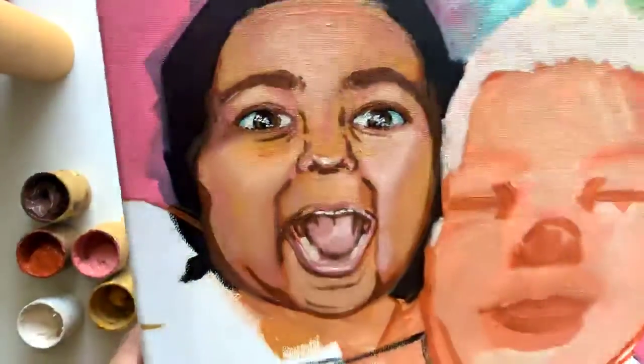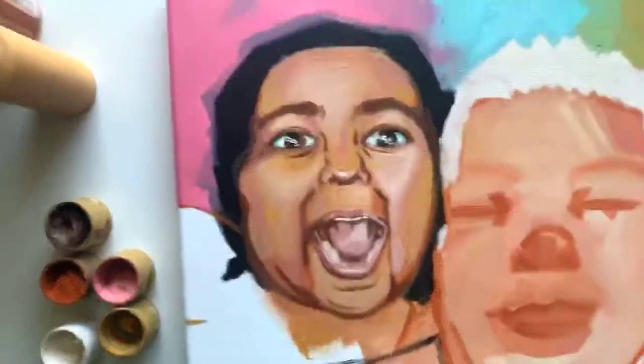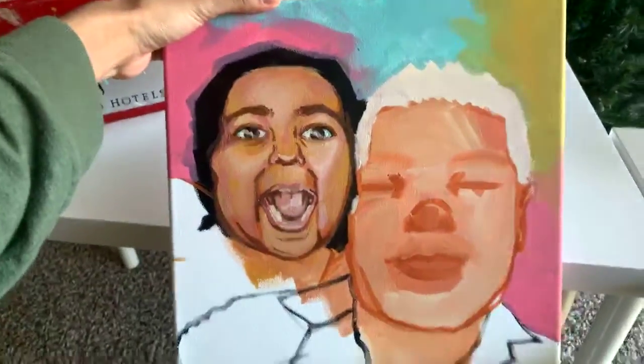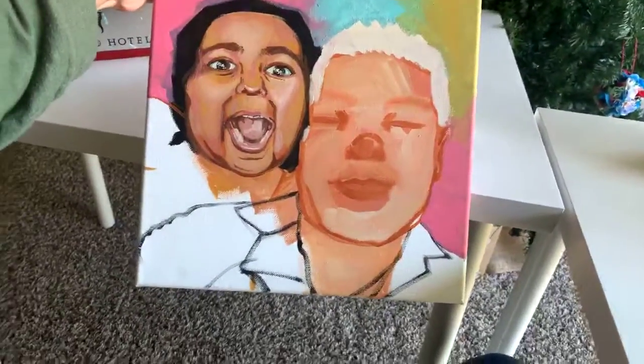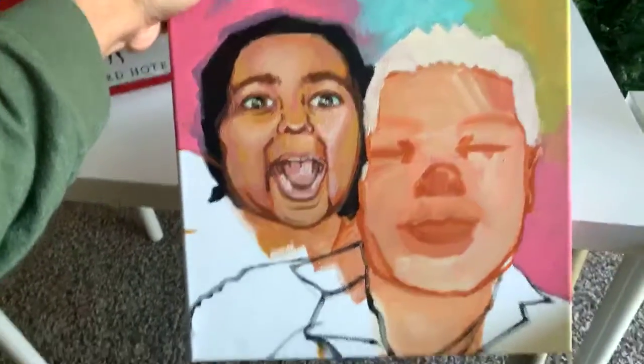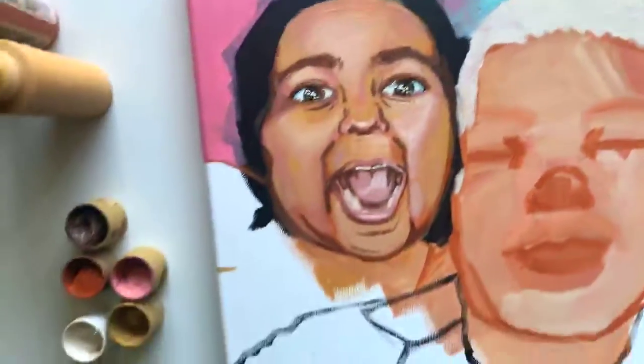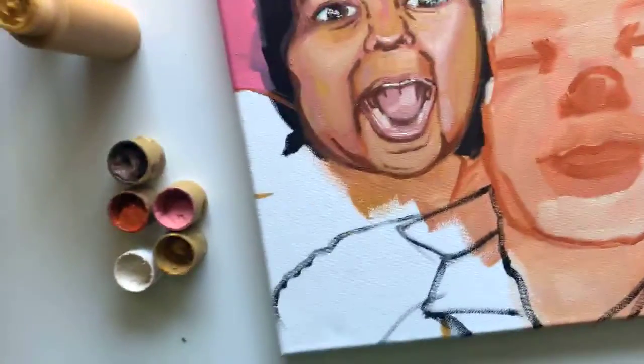Let me pull it back again. Let me show you what we're working with here. This is what we're painting. And this is what I got. Let me see. I gotta stand back and look at it. It's getting there. I'm still not totally satisfied. Let's see what else we can do with this.